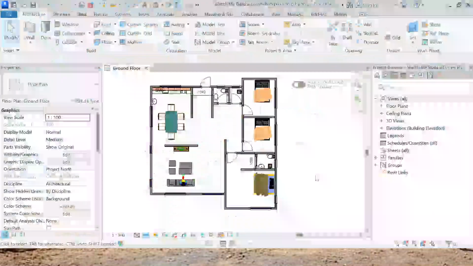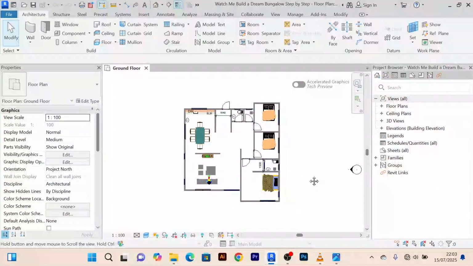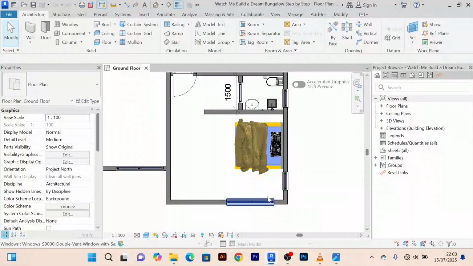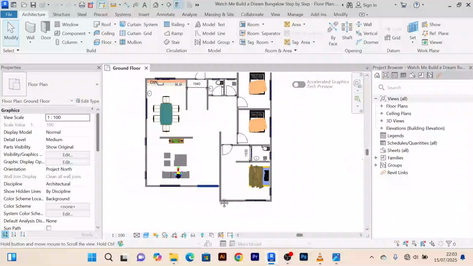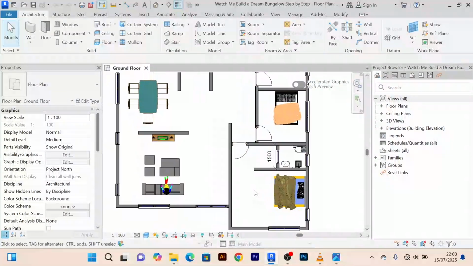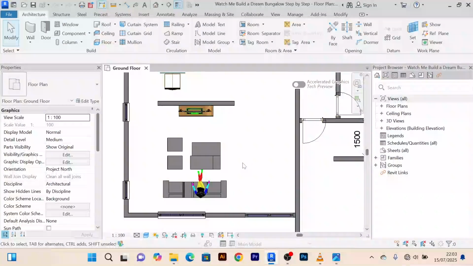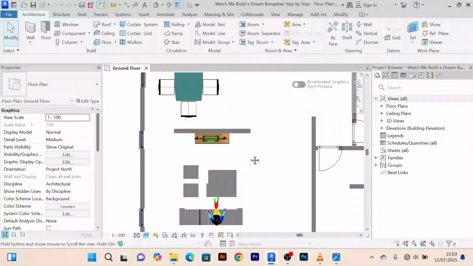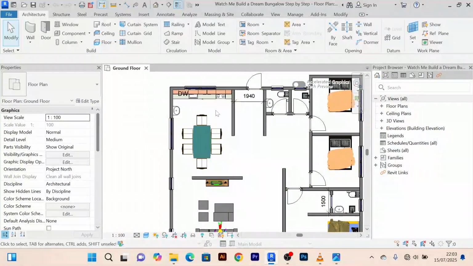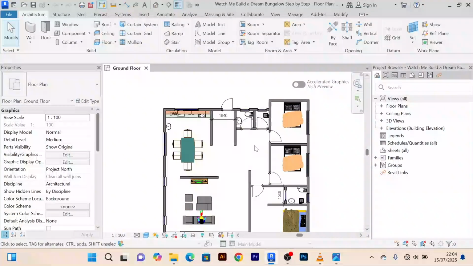So we have done this much. This is our floor plan that we had. We managed to have our openings, the doors and the windows. Then we also furnished our rooms with beds, the washrooms. The living room has the couch, TV, and all the stuff. We have the dining. We also had the kitchen, and all these rooms have been fully furnished.